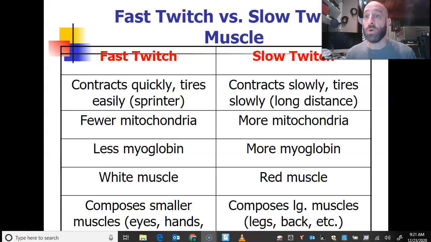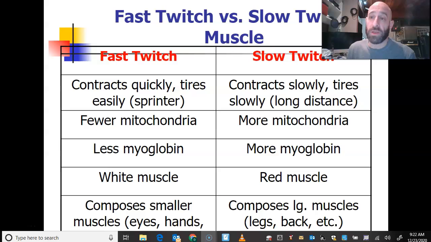So somebody who is a sprinter probably has more fast twitch fibers. Now you can do genetic testing and you can find out. It turns out I have more fast twitch fibers, which makes total sense. That's the kind of exercise I like to do. I like interval training, where I'm pushing really hard for 2 minutes and then I take a break, and then I push really hard for 2 minutes. And that's a type of workout, right?